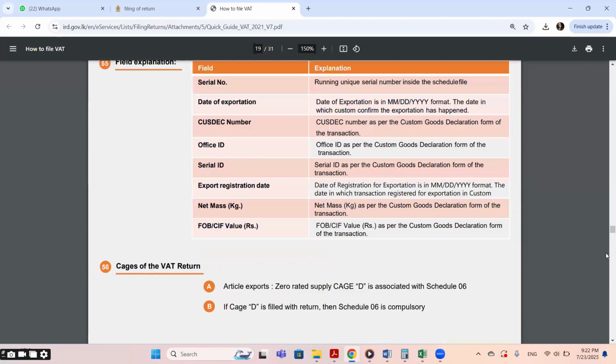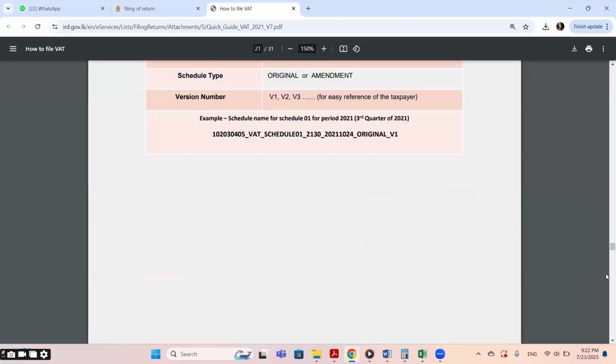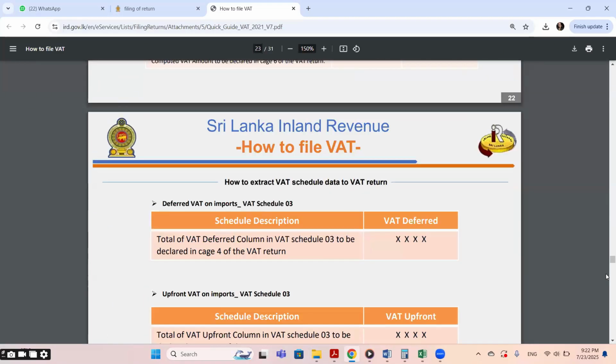Since we have a very limited amount of time, we do not discuss all these schedules in detail, but in case you have any issue, you can refer to those details. All right, we'll show you where you can get this guideline.